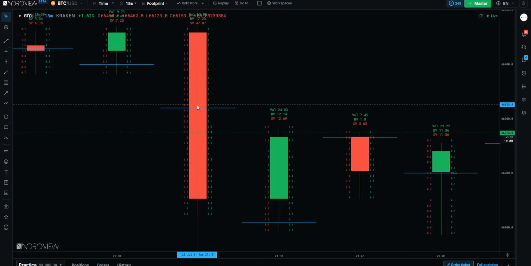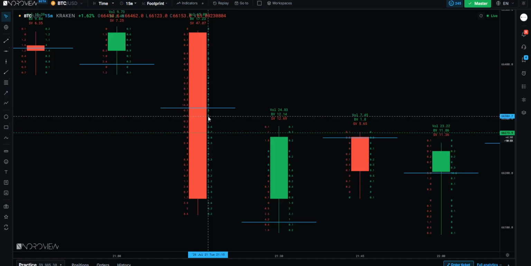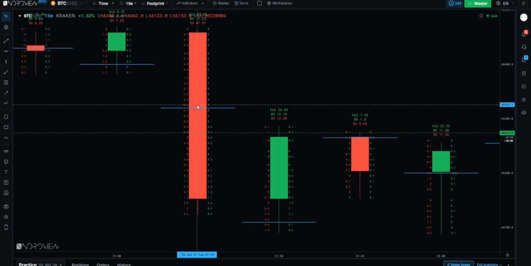Okay, let's actually read one candle together. On each price row, you've got the selling on one side and the buying on the other. So at a glance, you see who was more aggressive at that exact price. Now find the row with the most volume in the whole candle. That price is the point of control, the POC. It's the fairest price of the candle, where the most business got done. Price loves to react around it, so traders watch it closely.